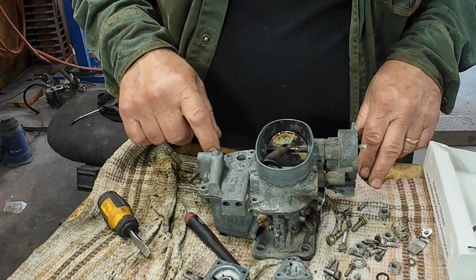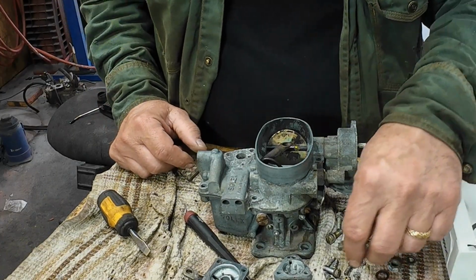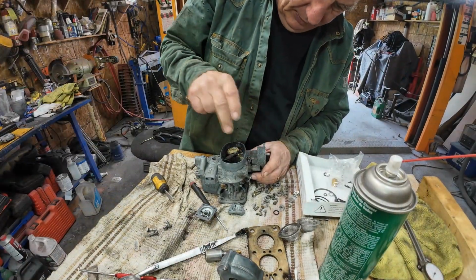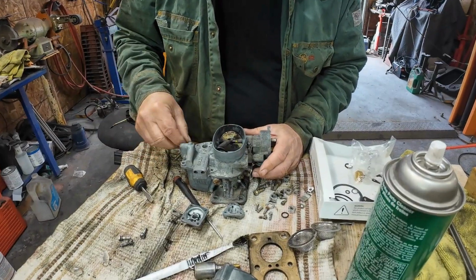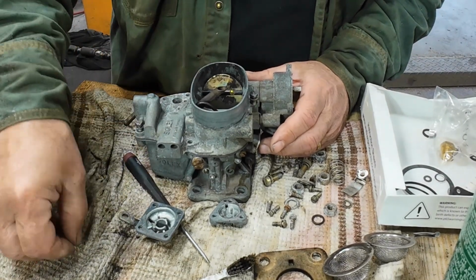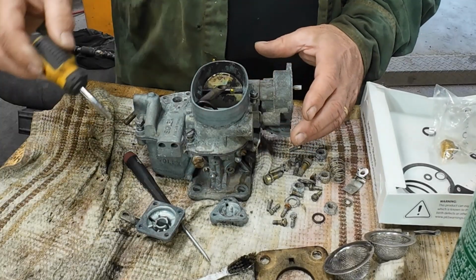Then there's 5 bolts to hold that together. Let's find 5 of these that look the same. 1, 2. There we go. Yeah, I think that long one goes there. Short one goes there. Short one goes there. Short one goes there. And the short one goes there. That'd be good.